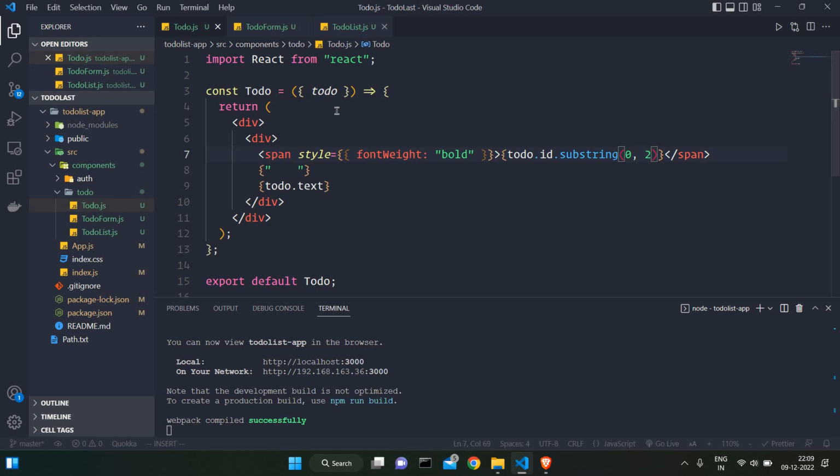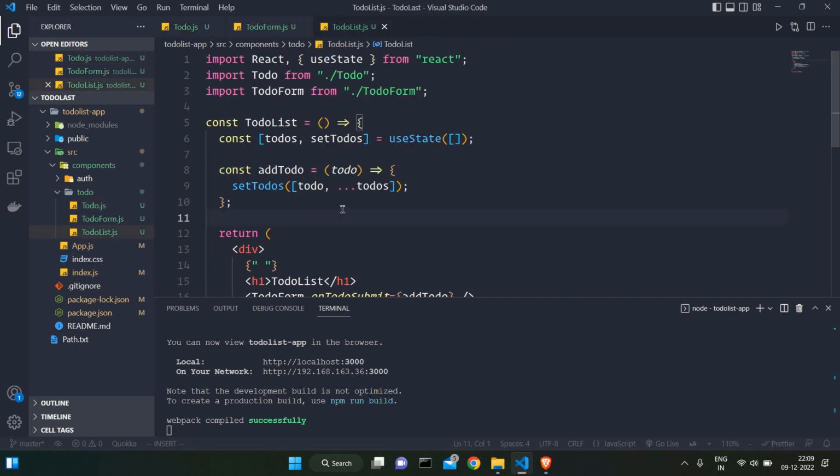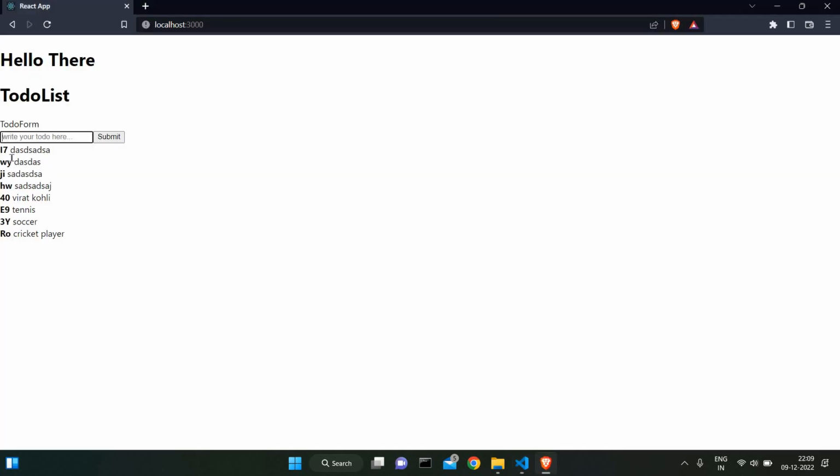So now we have to make some functions for changing our to-do list. What I want to do is, after clicking on these, the to-dos should get marked, and the user should know about it, as we have marked them as completed. So what we will do is we will just pass one line through this to-do, and it will get differentiated from others as it is completed.